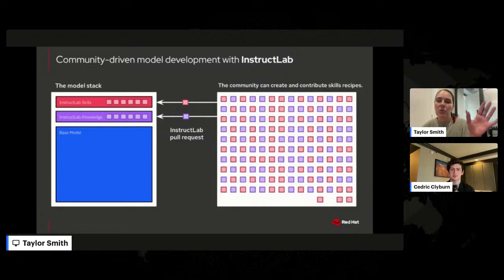You have all these skills and knowledge files that you're trying to contribute to a target model. You open up PRs to have them approved and accepted into the repository. Once that repository version is how you want it, that would be the point where you would start the pipeline for synthetic data generation and then subsequently fine tuning. Hopefully that makes sense. Does that make sense?